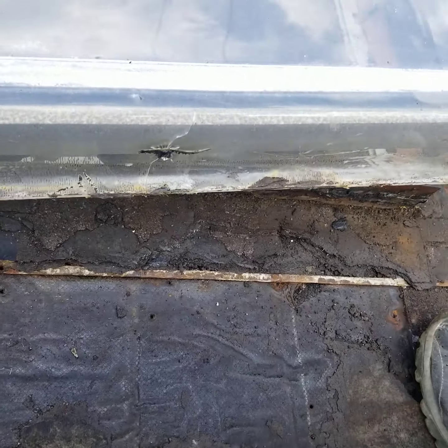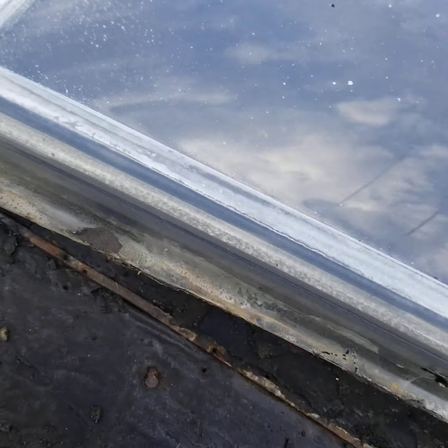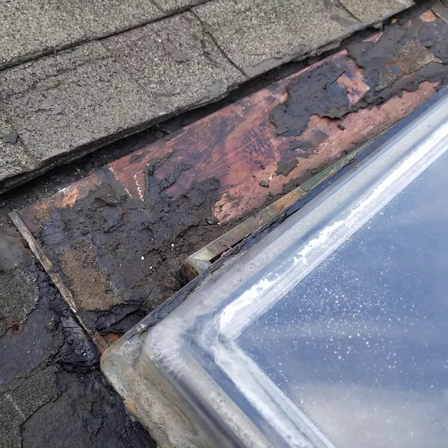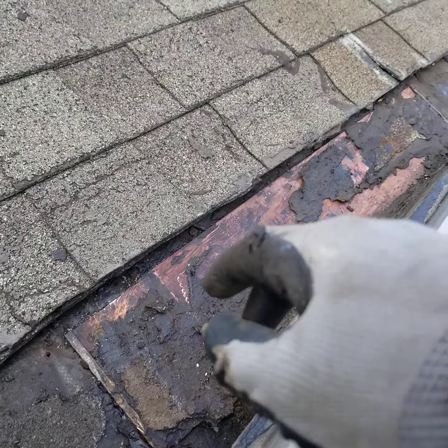What happened is they didn't remove the old roofing material — they simply shingled over the existing roof without doing any upgrade or repair to the old flashing. You can see these are copper flashings from the skylight; there's a lip here. What they really needed to do is either put some seal flex to seal it, or rubberized tar to get this gap sealed and nailed down, or install some kind of snow and ice rubber membrane.